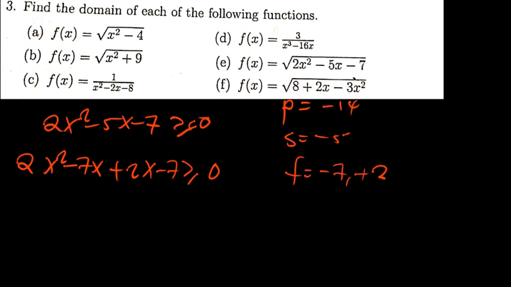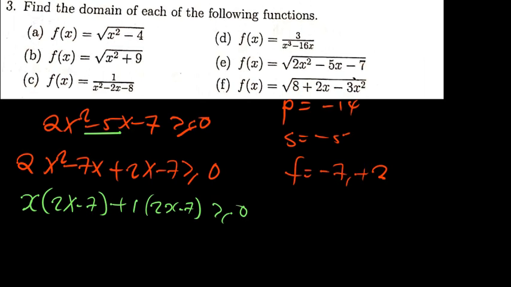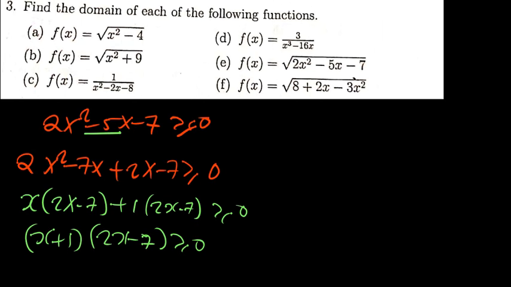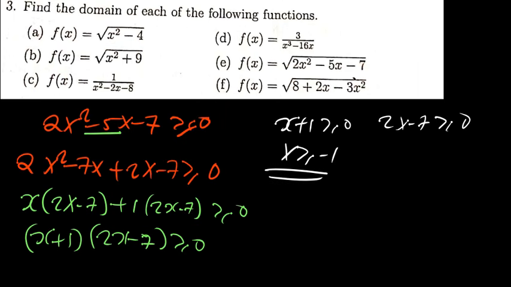We are solving for x. I've ignored this part and replaced it with the factors. Let's now factor x. X will be equal to 2x minus 7. Here factor out 1, 2x minus 7 greater than or equal to 0. Then I've got x plus 1 and 2x minus 7 greater than or equal to 0. So for x, we are solving for x. X plus 1 greater than or equal to 0 and 2x minus 7 greater than or equal to 0. So x will be greater than or equal to negative 1. Then here it will be 2x greater than or equal to positive 7, not negative 7, divided by 2, divided by 2. X is greater than or equal to 7 over 2.